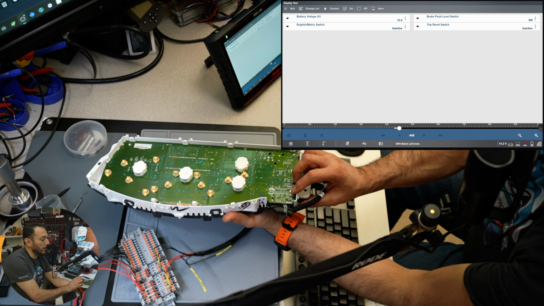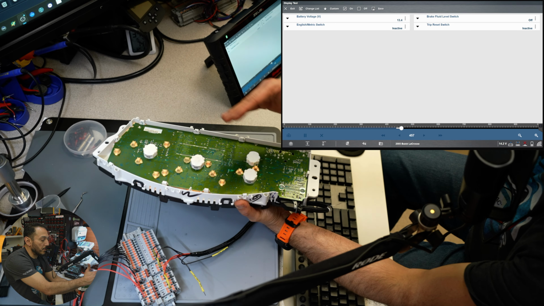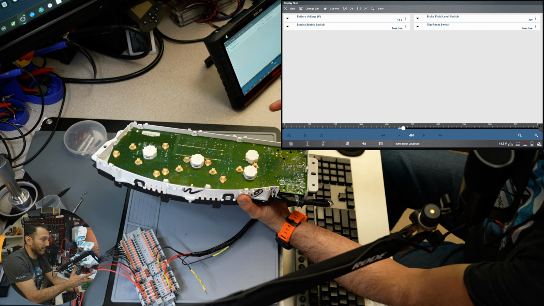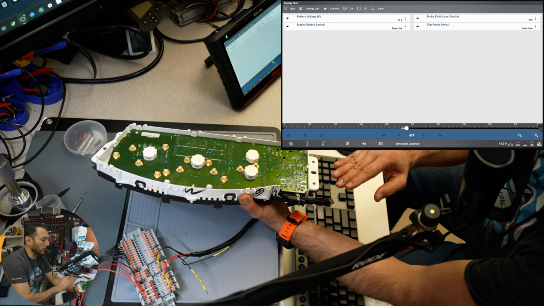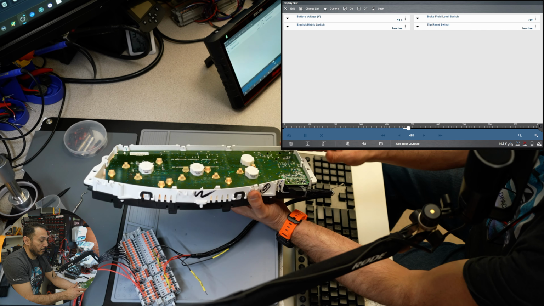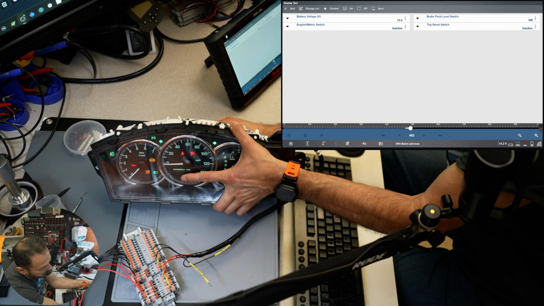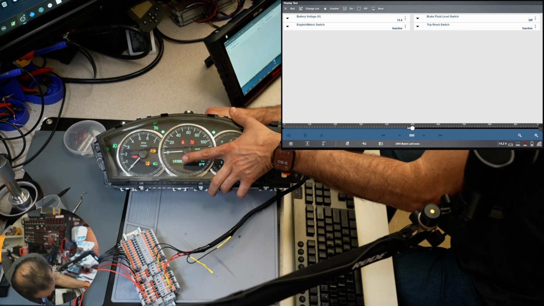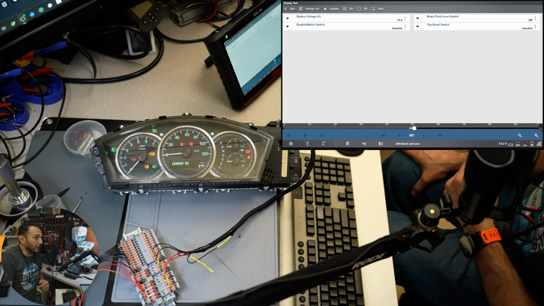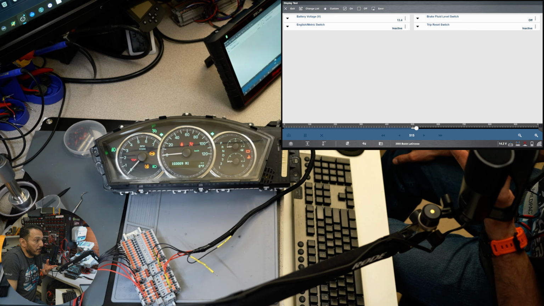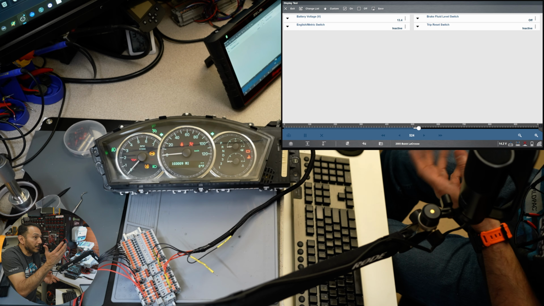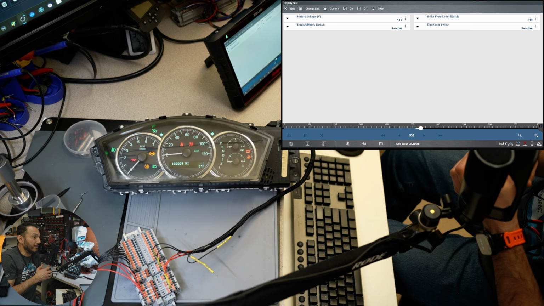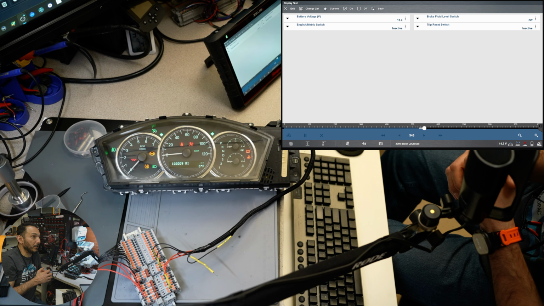I also removed the cover from the cluster. I'm going to show you, just to see if there was any damage, any desoldered component, something that I can see. No water intrusion. This board looks like brand new, which is very difficult to believe because it's a 2005, but it's probably a well-kept vehicle. I mean, it has only 100,000 miles. It's 2005, 21 years, 100,000 miles. It's like, what, 5,000 miles per year? You see what I mean? It's nothing. It's a very well-taken-care-of car.